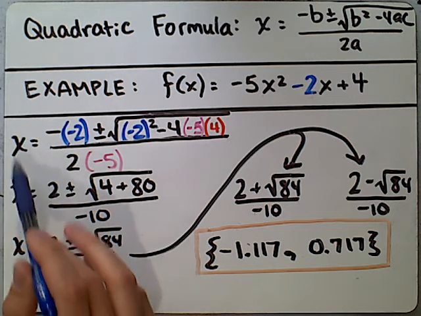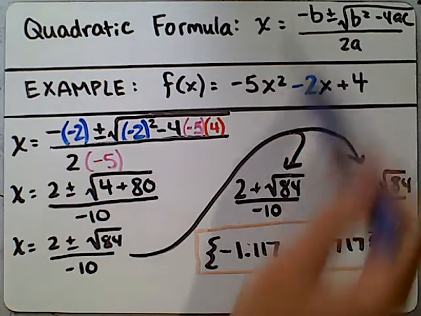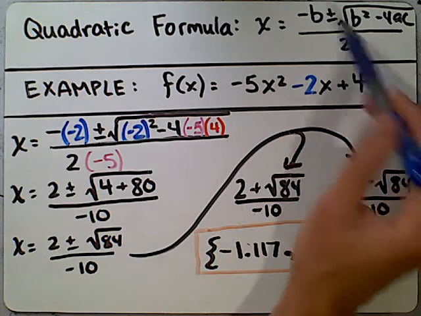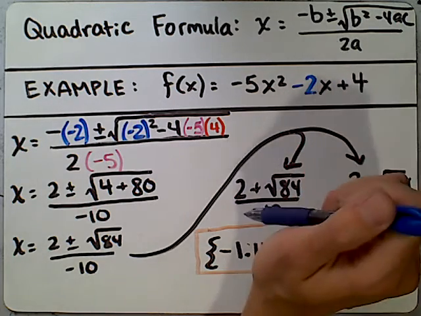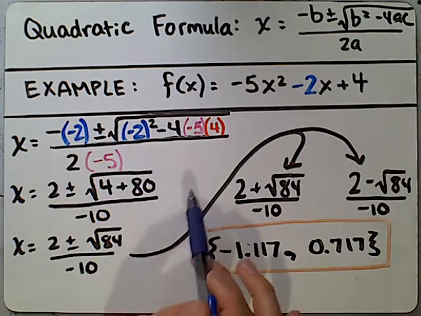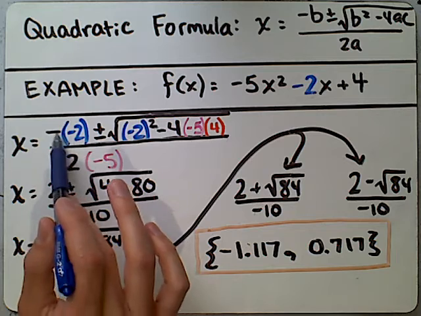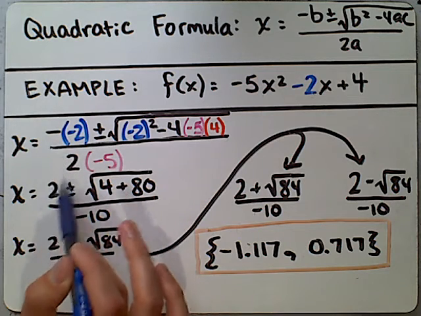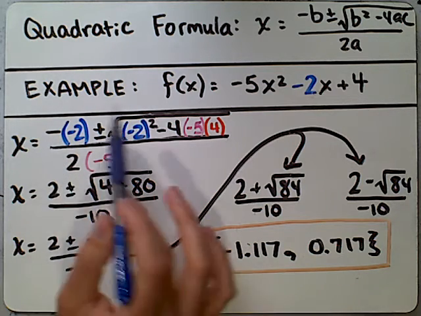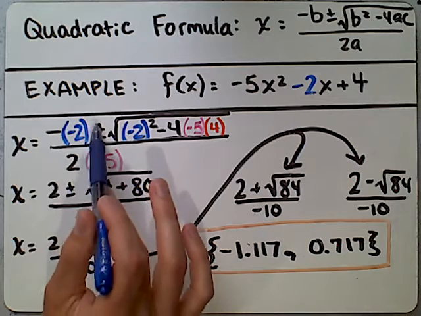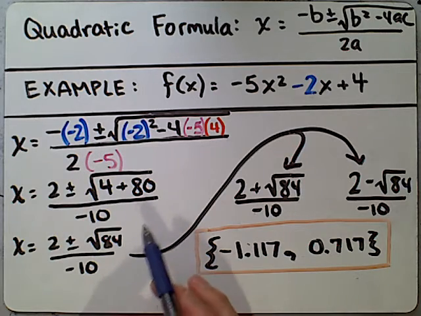Here in this example, we've got x equals, and in the formula we've got negative b. What that means is negative 1 times b. So we're going to take the b value, the negative 2, and plug it in right next to the negative sign. So functionally this is negative b, or positive 2. After that is the plus or minus. Make sure that both the plus and minus sign are visible.